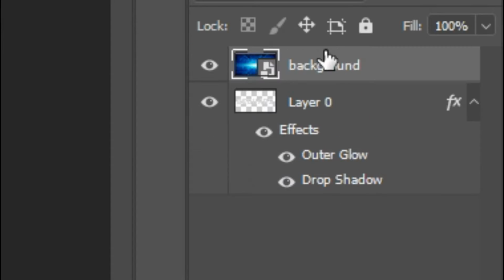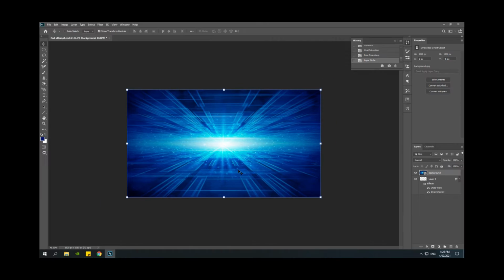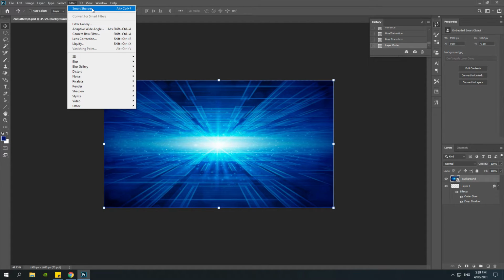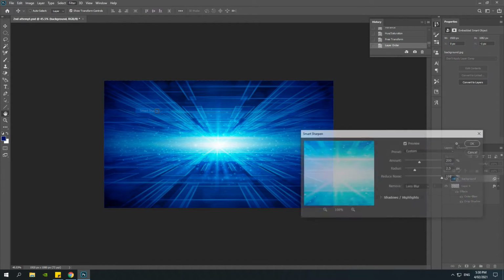So we can move this background up here so that we can actually see the background right here. This looks meh. Looks okay. We just need to add a few things. So this is just like a hotkey. It has the same sharpness effects as the other one, but we can just go down here and smart sharpen.